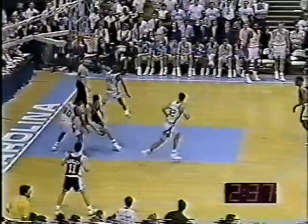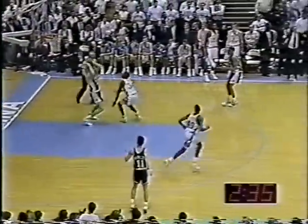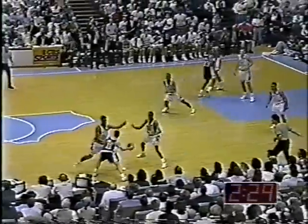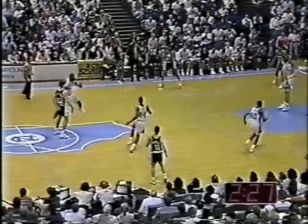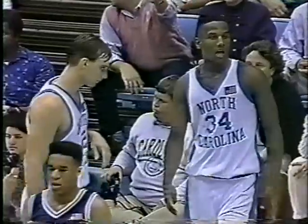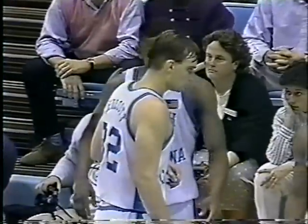Fox can cut it to three. Got a piece of it. Hurley got a piece of his arm. Interesting, isn't it, how Hurley and Fox have been matched up a couple of times today, and that time Hurley got a hand on Fox's three-point attempt. Well, they know that he has to go for the three, so they're charging him out there, and Rick Fox not really that strong at pumping that ball and driving by.